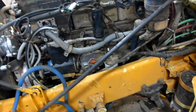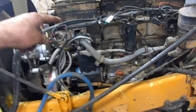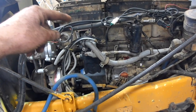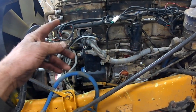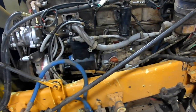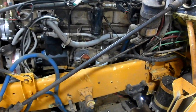Have to pull the followers. I'm not going to pull my rocker boxes. I've had them off before when I did the injectors the first time, and I'm just going to pull push rods, check push rods. That all is going to stay on, and then we're going to see how this goes. So I'll do maybe a time frame on this and see how it goes.